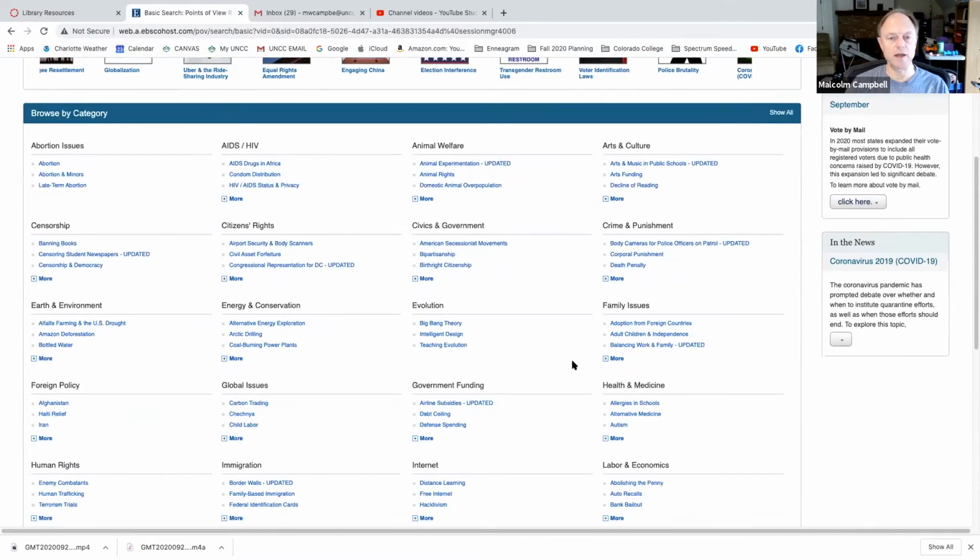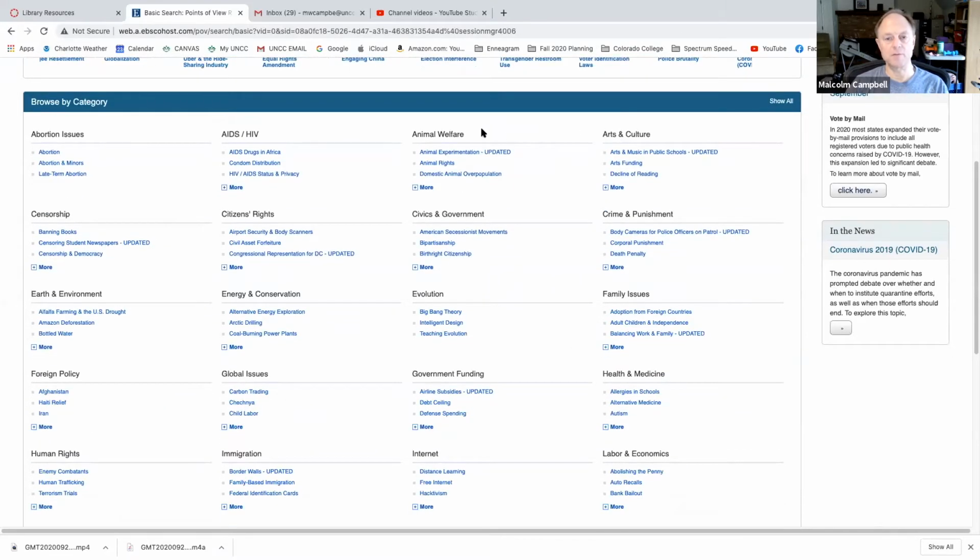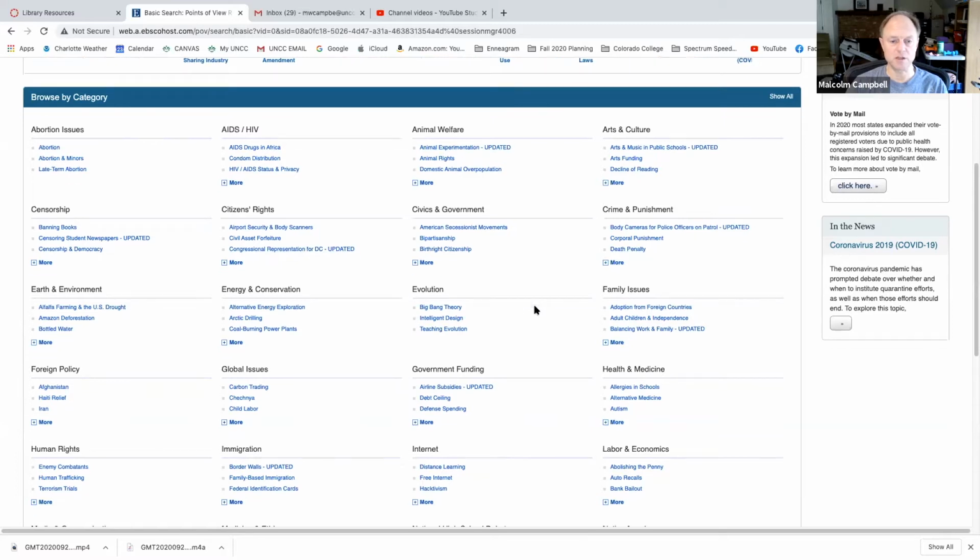As you scroll down the website, look how many different major topic areas there are. So abortion issues, obviously we're not going to research or write about any topics that are either argued on moral, ethical, or religious grounds. And we also don't want to select a topic that's been over debated. In other words, kind of beaten into the ground. There's nothing more to be said about it.